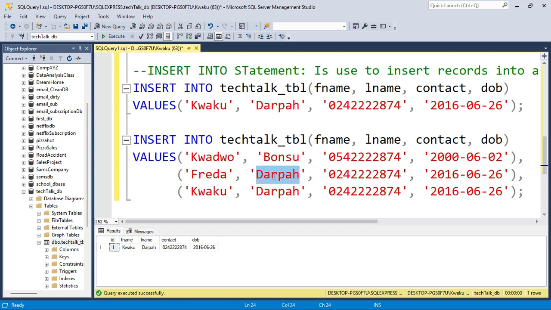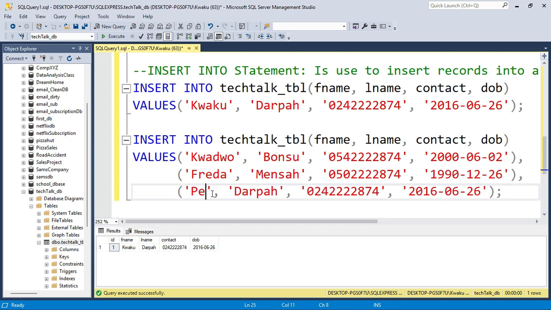Frida Mensah. Then we change the number to maybe 050. Then the date of birth to something else apart from what we have. Okay, then the third name, we call it maybe Peter Owusu.